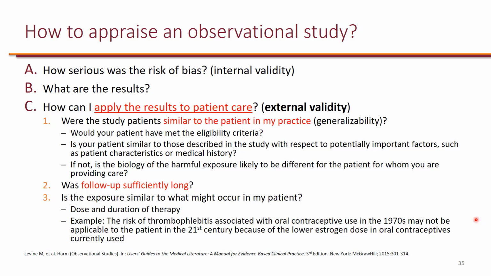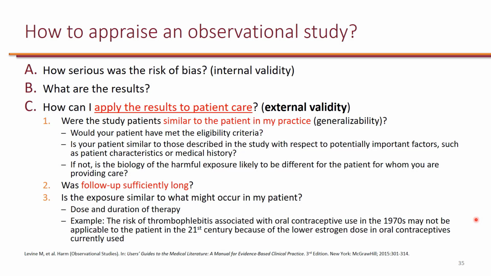Also in observational studies, we need to see if the follow-up was sufficiently long. For example, most cancers take a decade or longer to develop from the original assault at the biologic level. If an observational study question is whether a specific exposure, let's say an industrial chemical, is related to a subsequent cancer, one would not expect cancer detected in the first few years to reflect any of the effect of the exposure in question. So that kind of study would require decades of follow-up in order to find that harm.